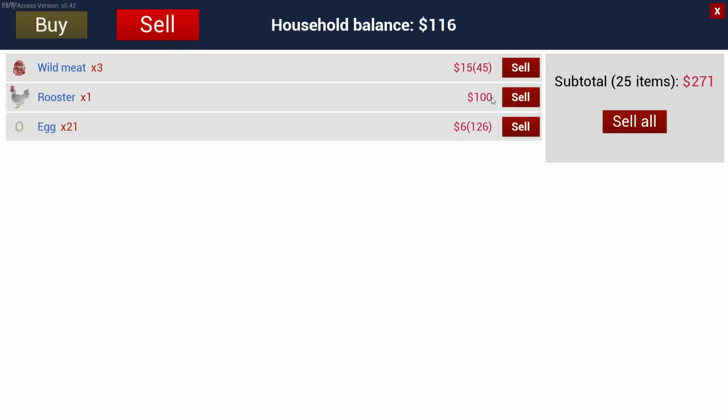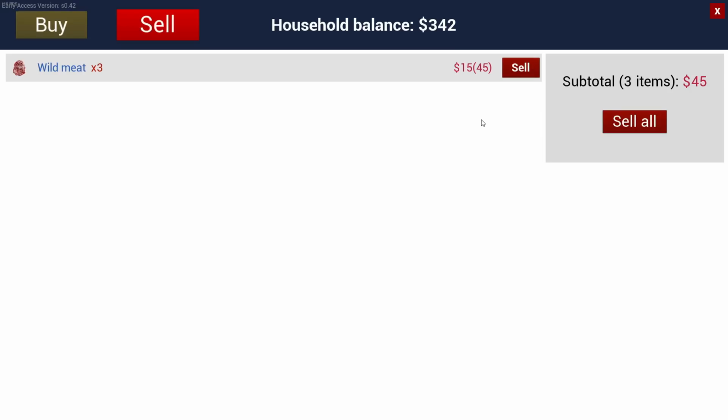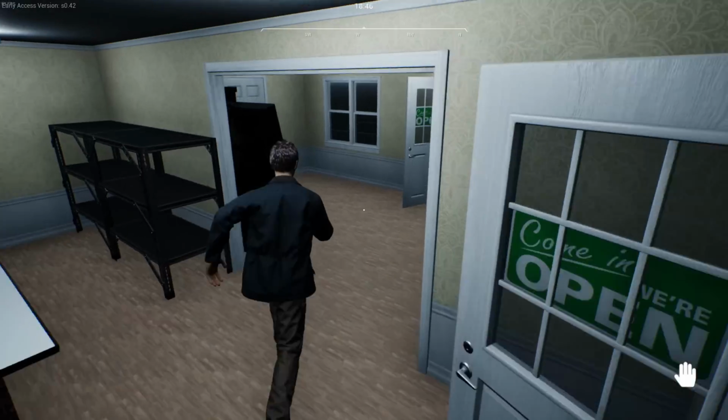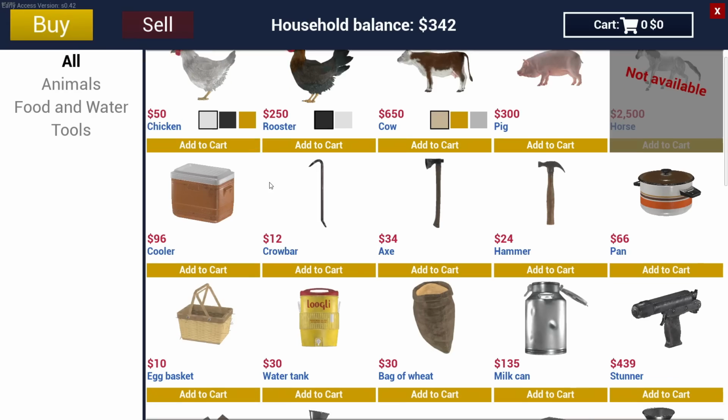Yeah, because I click on each one. So this is $100 for the chicken, and then $126 for the eggs. That's pretty good. I'm not gonna sell the wild meat, though. Wait, how much money do I have? $342. Actually, you know what then? Buy.